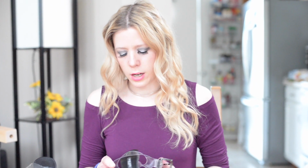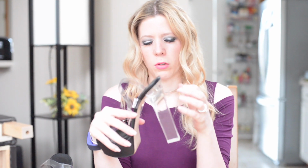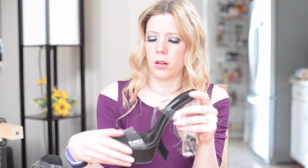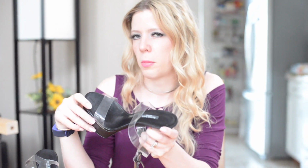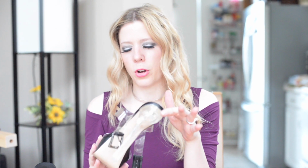It's also got a nice clear heel here. I like the shape. It's very rectangular instead of like a typical just pencil thin stiletto heel. The footbed here is a nice Italian leather. It's got a little bit of a seam, which is kind of my pet peeve on heels because I tend to get blisters on the seams here. But this seam in particular isn't bad. It's glued down very well, so you can barely feel it. So I don't really anticipate that being a problem with these. I'm not sure on the height. I'll have to measure those when I can get my little engineering ruler out for you guys.